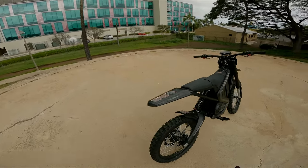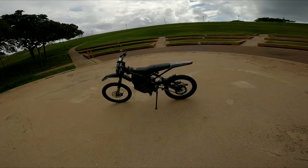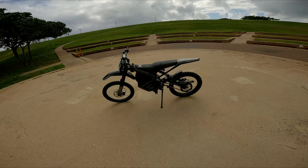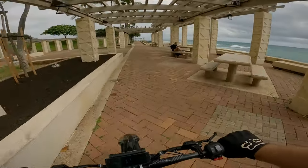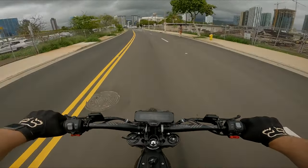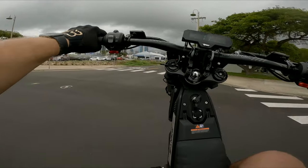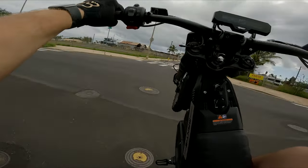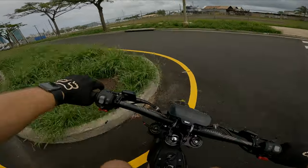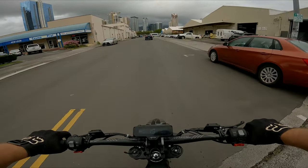So this is the Roar Mantis — let me know in the comments what you guys think about it. Do you think it's better than a stock Suron? I'm most likely going to get one. At $5,500, this thing is amazing. Let's go ride it some more. Breaking power is good. Oh, that throttle is smooth like butter. I like it. Let's go for a pretty decent long wheelie — ready? Here we go.